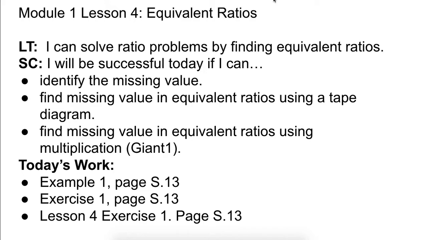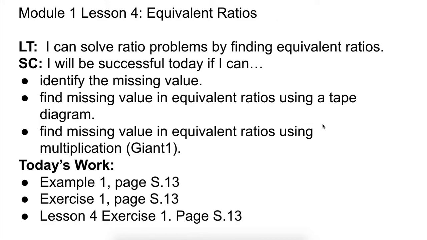This one is for Module 1, Lesson 4, Equivalent Ratios. In this one, we'll talk about how you can solve ratio problems by finding equivalent ratios. This is kind of a continuation of Lesson 3. We're still going to focus on how you can find the missing value using tape diagrams and using multiplication by the giant one. We're going to work on both those methods today as we go through these problems.